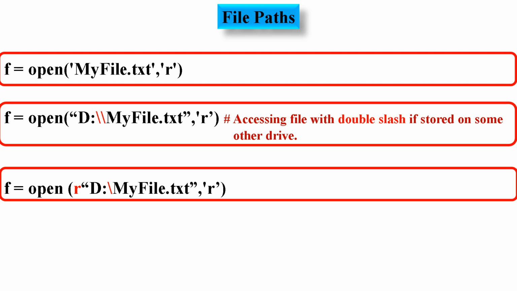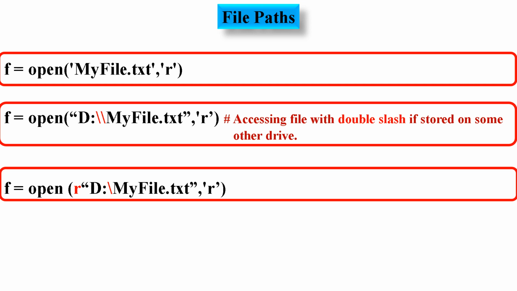myfile.txt is the name of the file you want to open. Replace myfile.txt with the actual name of the file you want to work with. If the file is in the same directory as your Python script, you can simply provide the file name. If the file is in a different directory, you can specify the file's full path. r, the second argument to open, is the mode in which you want to open the file. In this case, r stands for read mode. This means you are opening the file for reading, and you can only read data from the file, not write to it.